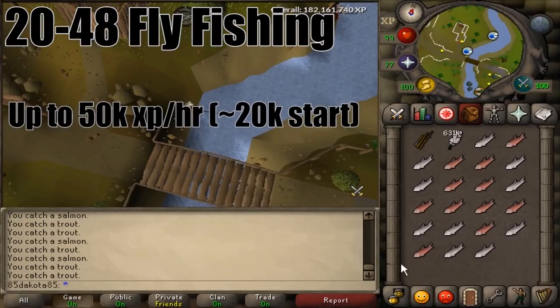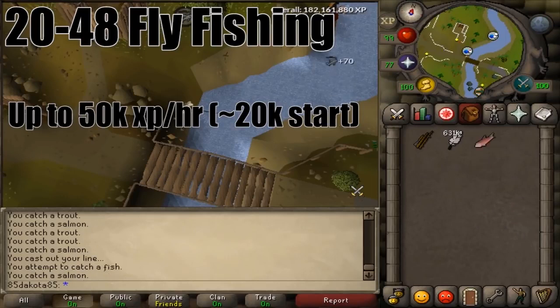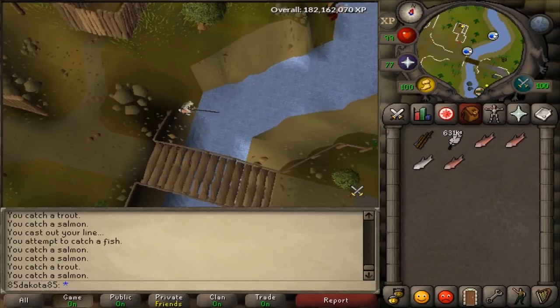You will need a fly fishing rod and some feathers for bait. At level 20, you can only catch trout, but once you hit level 30, you're going to catch some salmon for a nice XP boost. If you enjoy this method, this is one of the faster fishing methods in the game, so you could potentially take it all the way to 99.